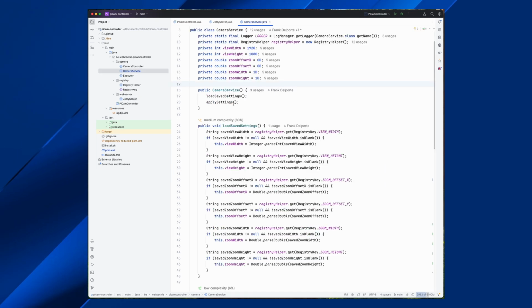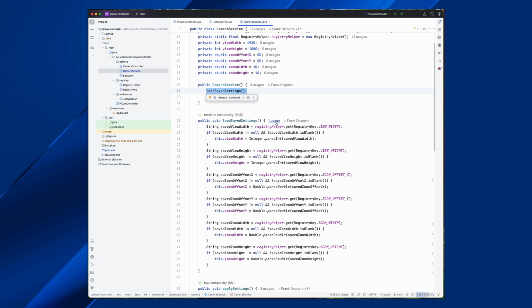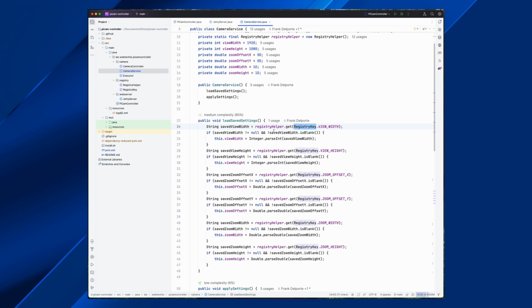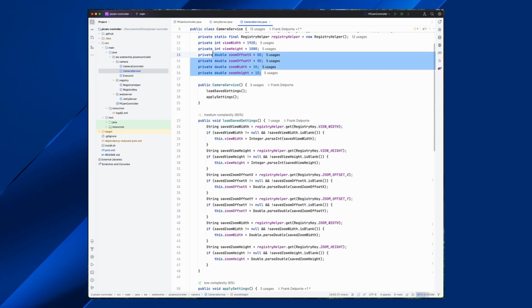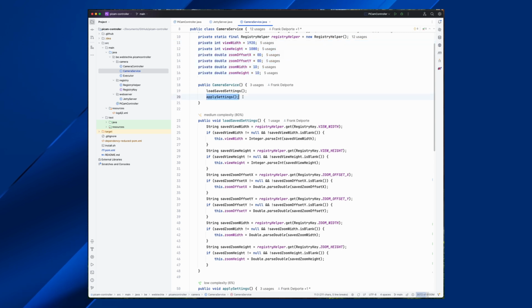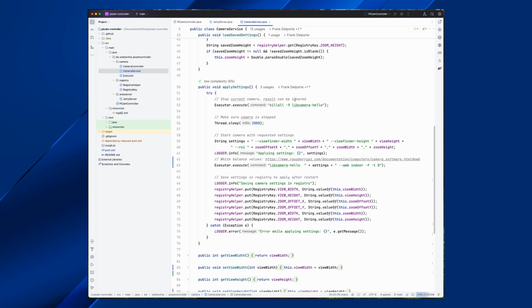And in the camera service, we first have a settings loader. So every change of the settings is stored in the registry. If the board restarts, the settings are reloaded and the camera is started with the same settings as were used the last time.